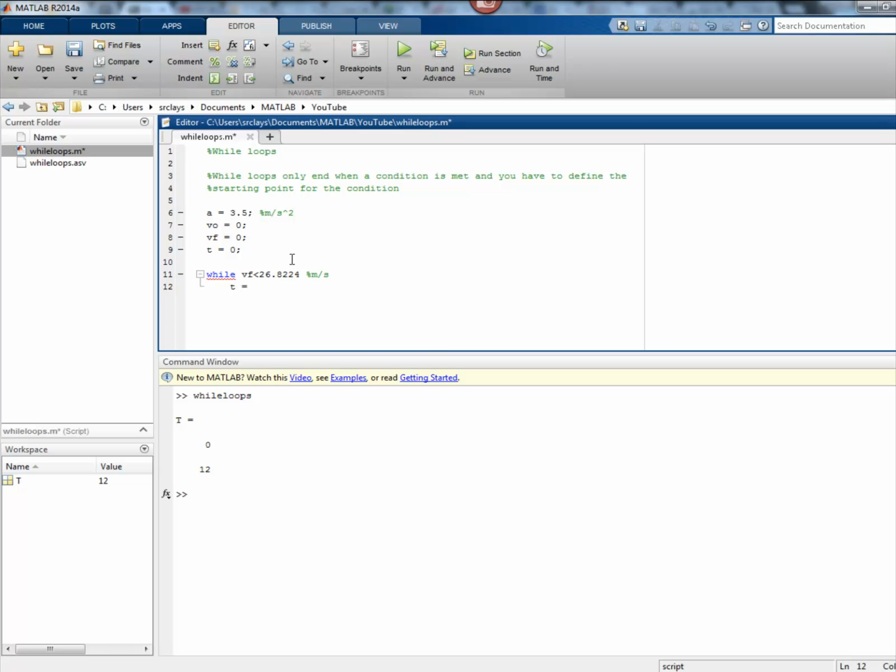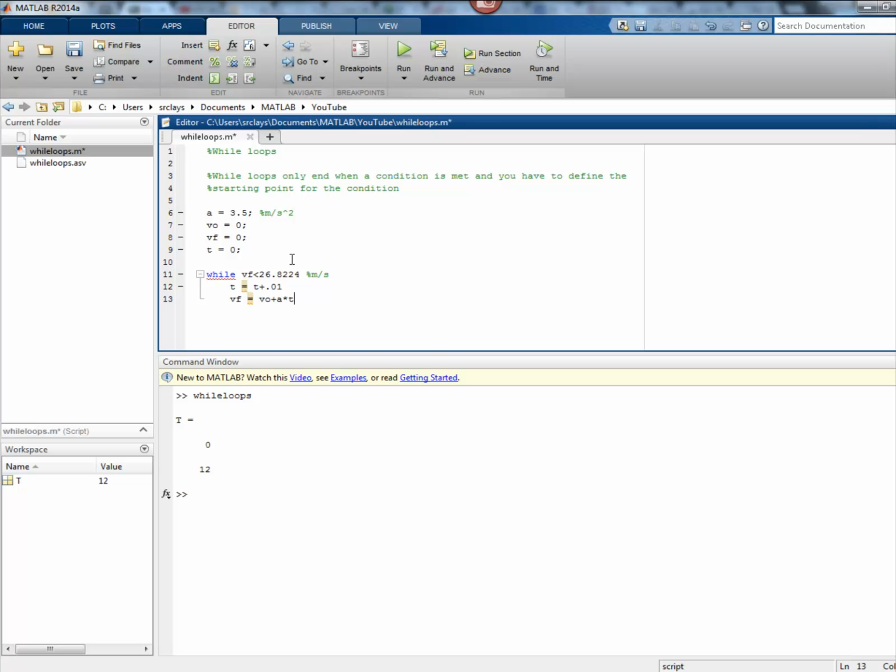So t equals t plus 0.01, and then I have to run it through the final velocity equation to see if I've reached the final velocity that I want. So my final velocity will equal my initial velocity plus my acceleration, which was a, times the time, t.